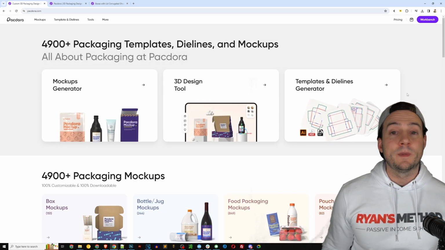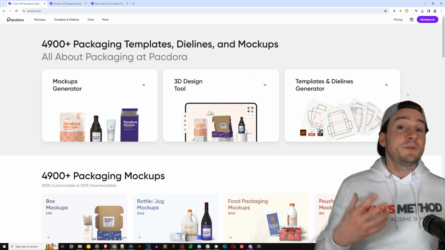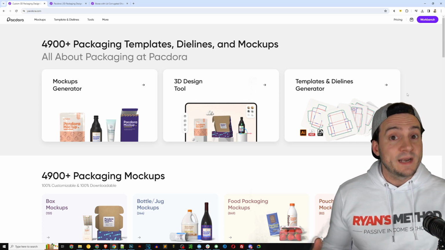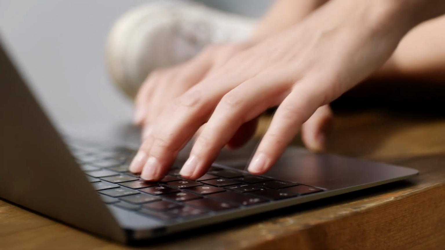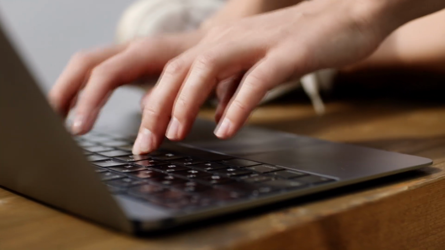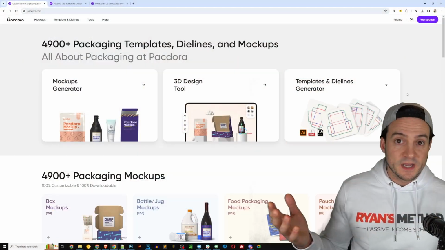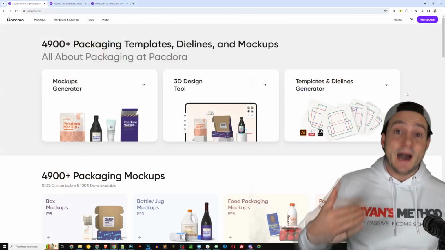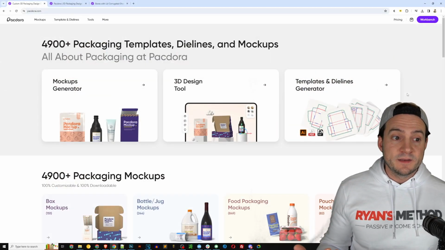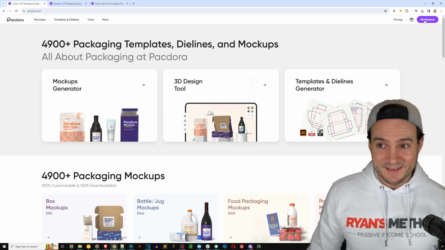All right, they have so much built into the software. And whether you're using it for yourself and your own branded products, or if you want to just go and market these as a gig that you can create for other people, like my fiance Marielle, on Fiverr, on Upwork, on Craigslist, you can get hired by people like her and make good money. Like I mentioned, there's definitely good money to be made.